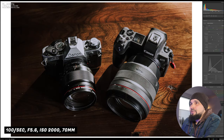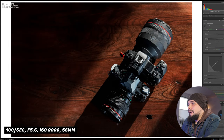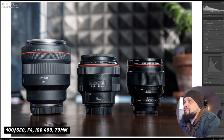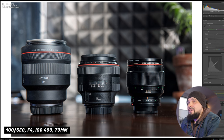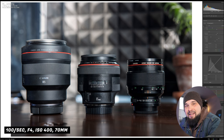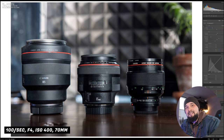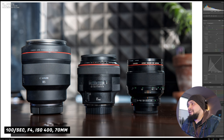A little film simulation here with different colors. You can see how much bigger the new RF version is over the FD version. Final shots: all three 85mm f1.2 lenses together. I'm a huge fan of the 85mm focal length — each lens has its own unique characteristics and they're all a lot of fun. My favorite to use is the FD — released around February or March 1980 — it's just so beautiful. If you have the chance to pick one up, go for it.